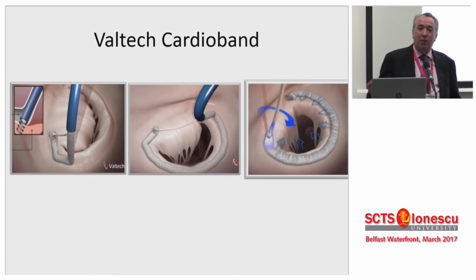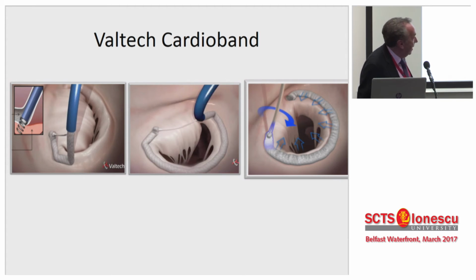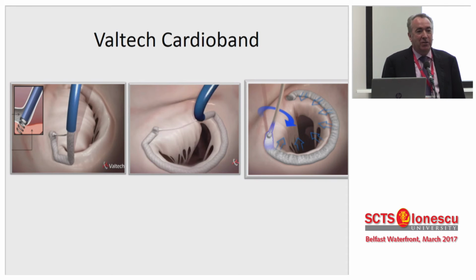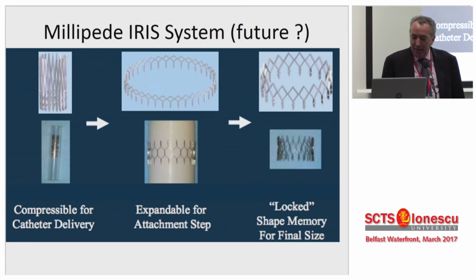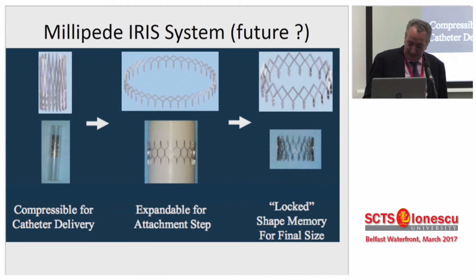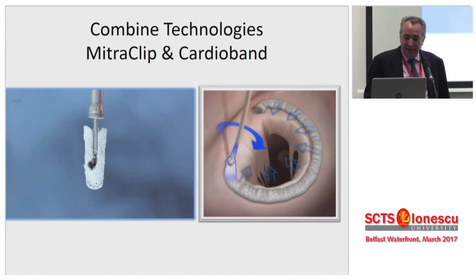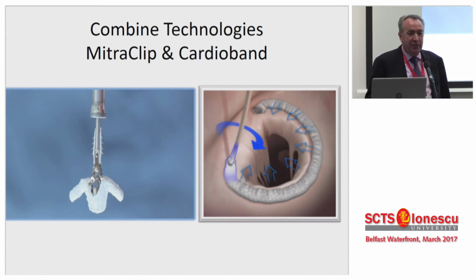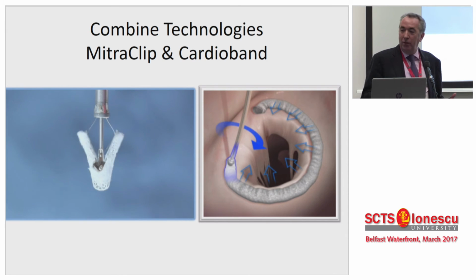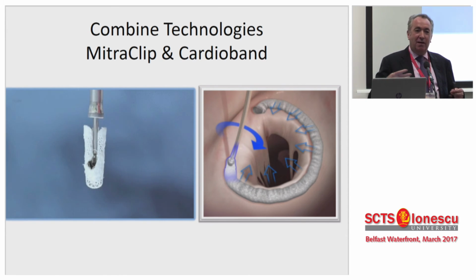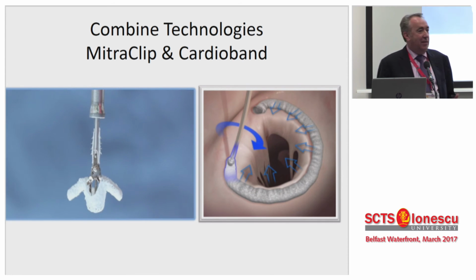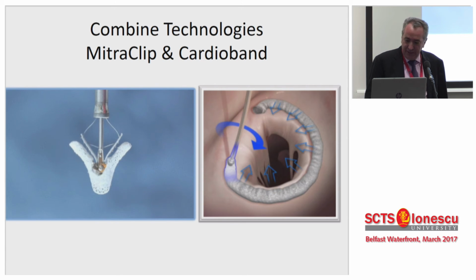Well, what about a ring? We keep saying, well, we can't get good results with cords alone without a ring. Well, this device, also acquired by Edwards, is able to produce a posterior band. And this Millipede device has not been put in percutaneously, that has been put in surgically. This is the potential to do a complete annuloplasty ring. And there have been a very small number of patients done now combining the MitraClip with Cardioband. So we're starting to get to a combination of catheter-based techniques that replicate surgical procedures.